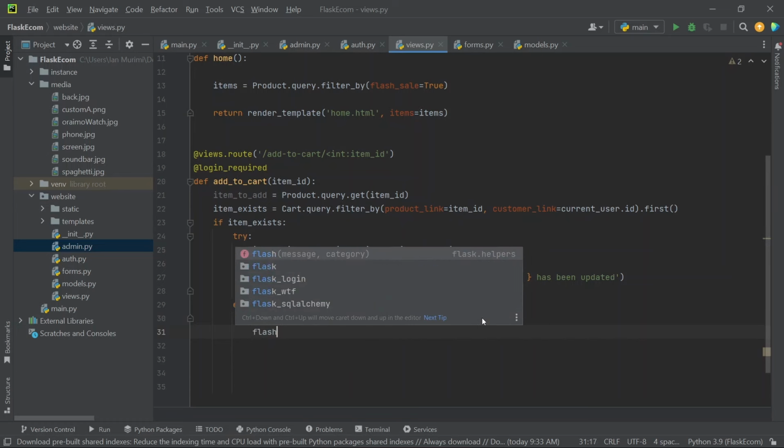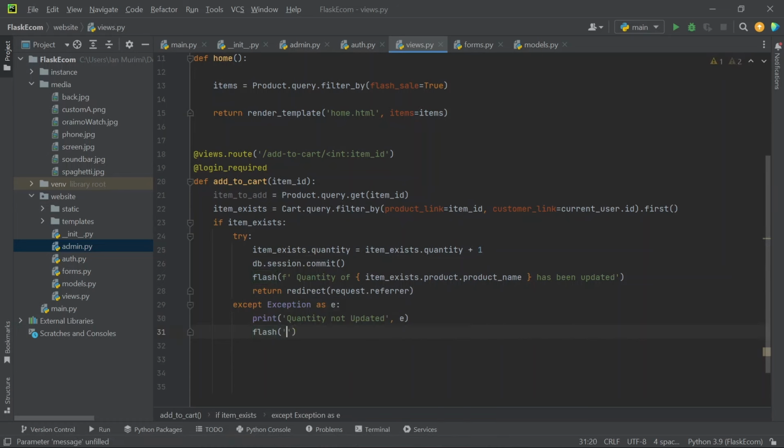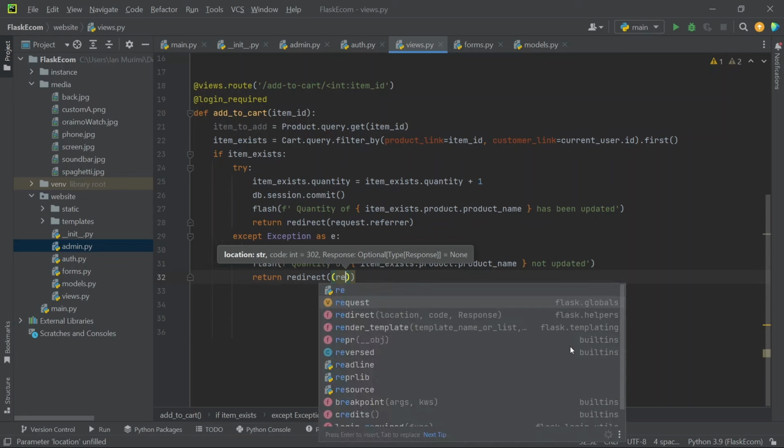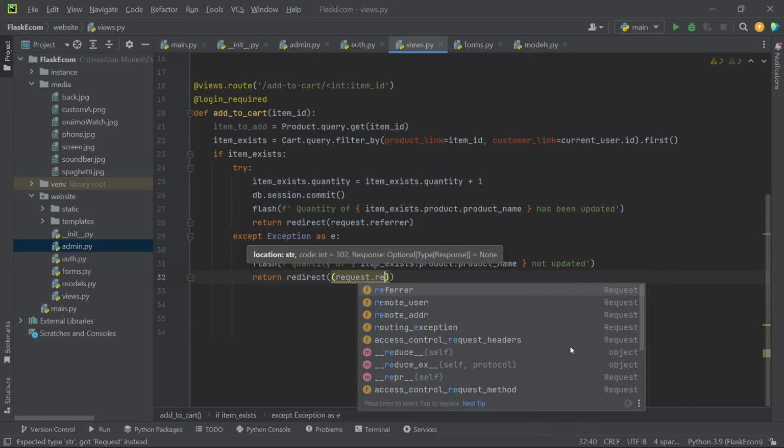Then you can also flash some message: item exists dot product name not updated. And you can also return the request, return redirect, and then request dot refer.